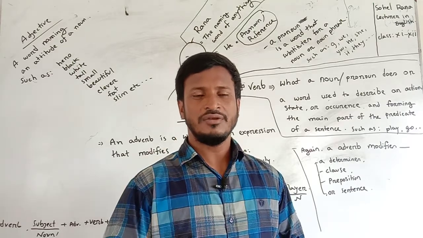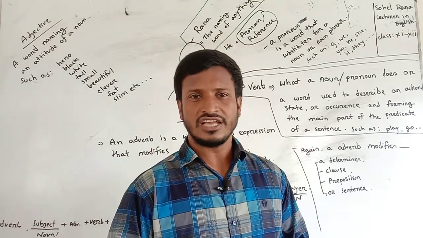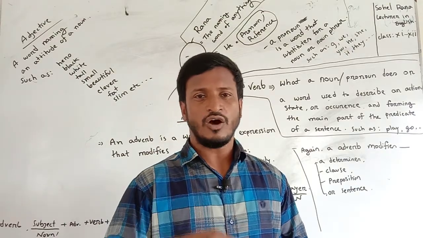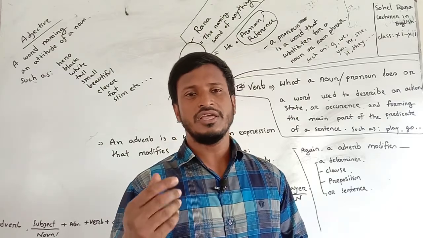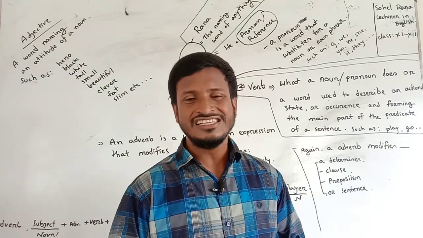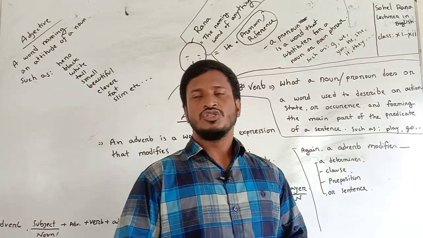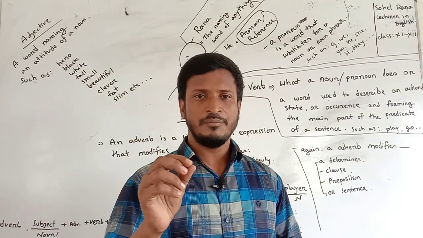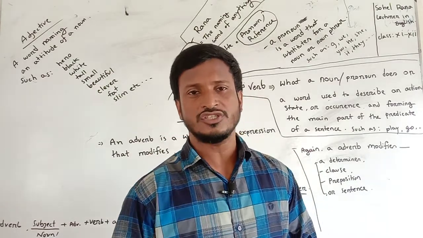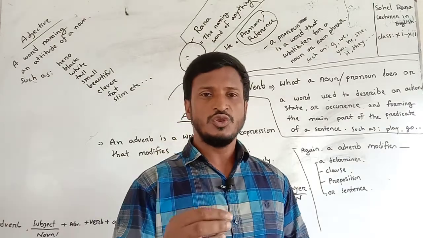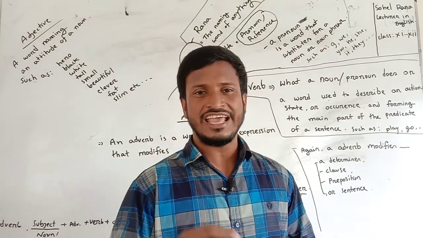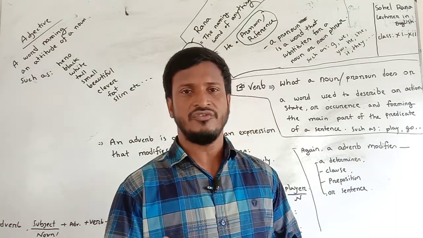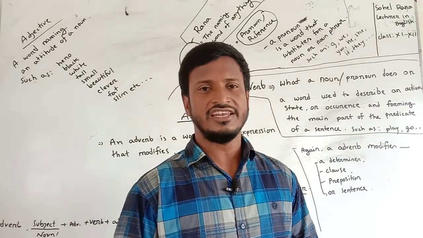So if we don't know every word of a sentence, if we don't have a clear idea of the words of a sentence, it will be impossible for us to answer it clearly. Because we know that every meaningful word of a sentence is called parts of speech, and we also know the parts of speech are 8 kinds: noun, pronoun, adjective, verb, adverb, preposition, conjunction and interjection.